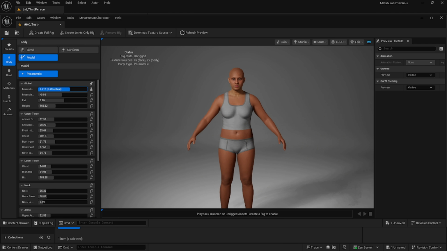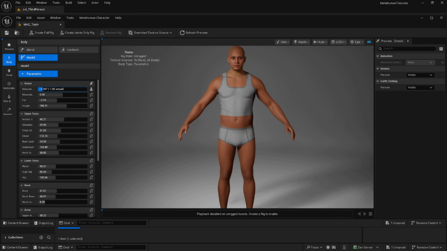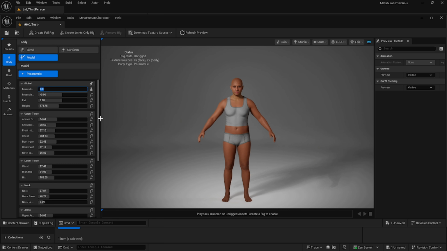Now what you're going to notice there is the height. It changes based on the norms of a male or a female. Now the actual number for 0 for height would be the average person according to their train of thought, and this is in centimeters, okay?